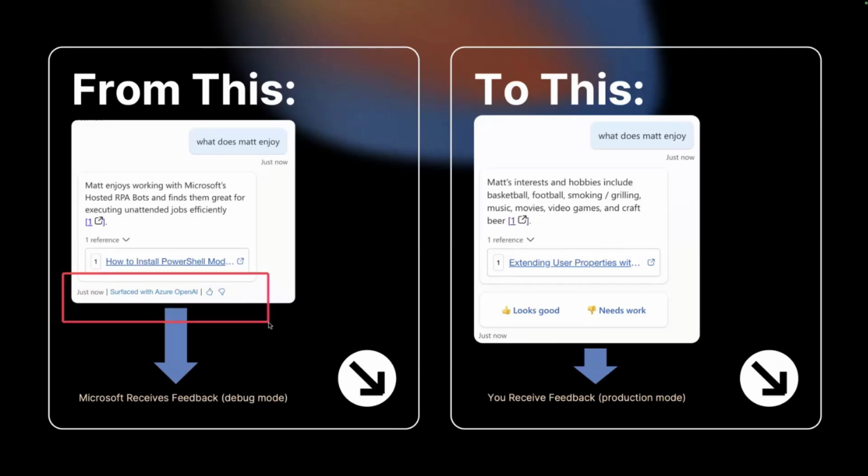And what we want to do is take this away from a debug mode where we're actually sending feedback to Microsoft, and we want to actually take this into something custom that's going to work in production, something that we can deploy to Teams or wherever, and we can have the users provide feedback to us, and then we get a chance to do something with it. So you're not just unleashing this awesome generative AI capability, but you're also giving human validation to it. So expose it, right? You got a question, you got an answer. Did you like it? Did you not like it? And then being able to say, I want to review these. I want to see what people are saying about the feedback. So this is what we're going to be doing today.